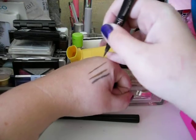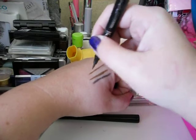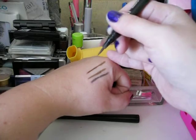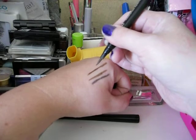So I said maybe she's not applying enough pressure. You've got to apply a little bit of pressure. That's why on mine, all the ends are bent, like this one is starting to get.